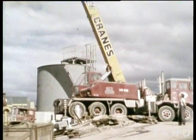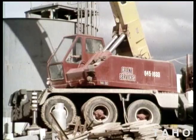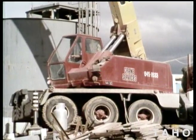Of all the machines used in the construction industry, cranes produce more work kilo for kilo than any other piece of machinery. But because of their great capacity for lifting loads and shifting loads, they can do a great amount of harm to people and cause a lot of material damage.